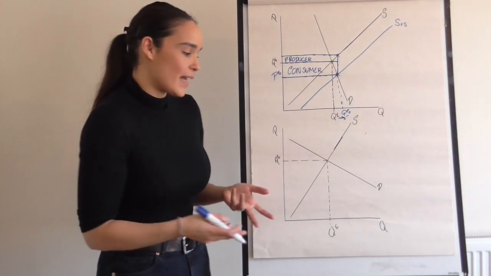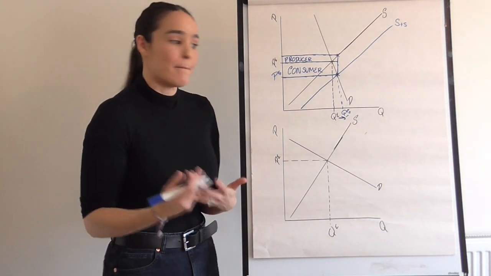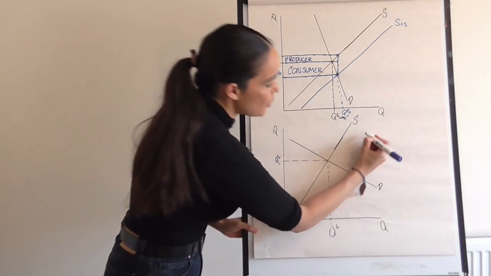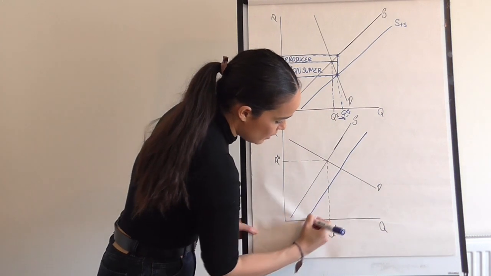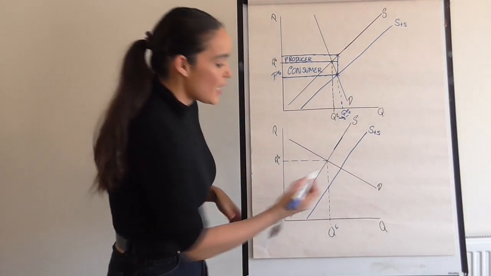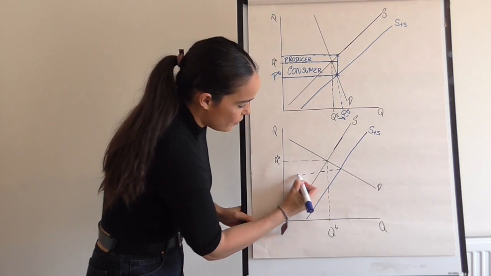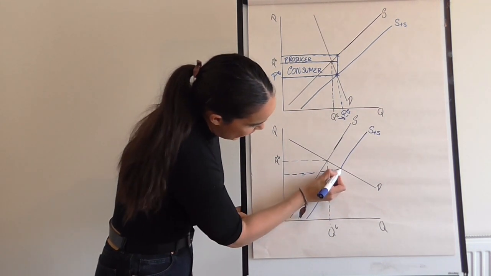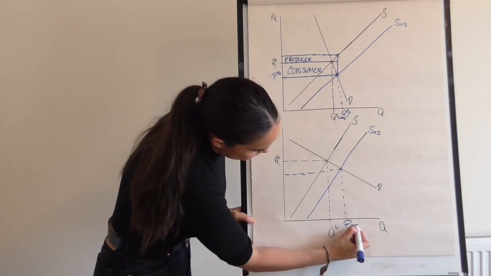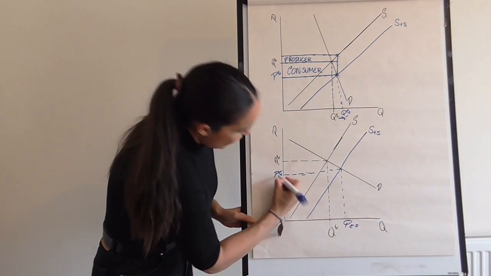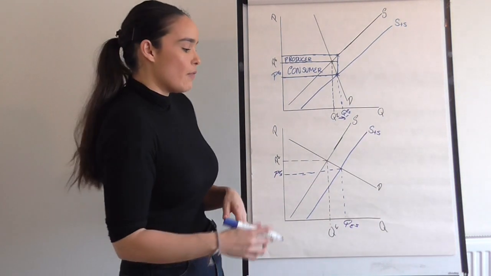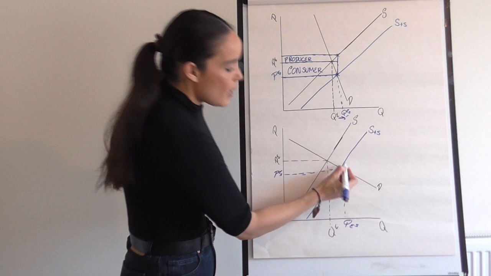And let's have a look at the impact if it is a particularly elastic market. So again, we've got the exact same supply diagram. You're going to shift out your S because you want your supply with subsidy. You have a new price equilibrium and a new quantity equilibrium. And here we can see that the fall in price is more than proportionate to the fall in quantity demanded.